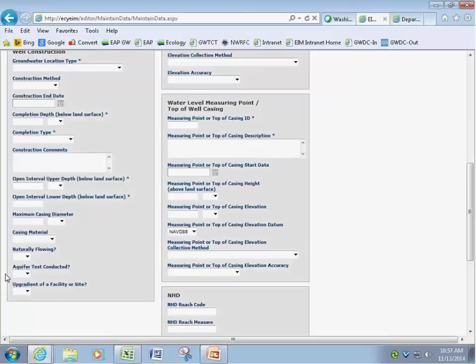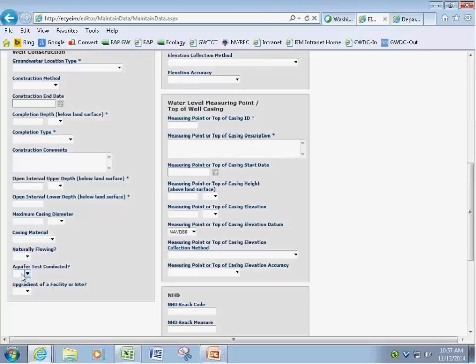This Aquifer Test field is just saying if you have a formal aquifer test that's been documented and written up. I'm not talking about a slug test or a bail-down test that you might find on a well driller's log. I'm talking about a hydrogeologist or an engineer going out and actually running an aquifer test.